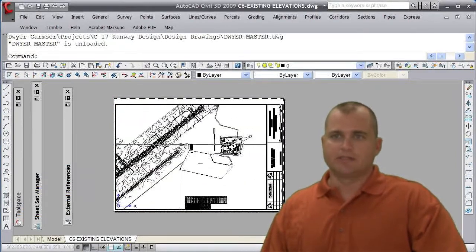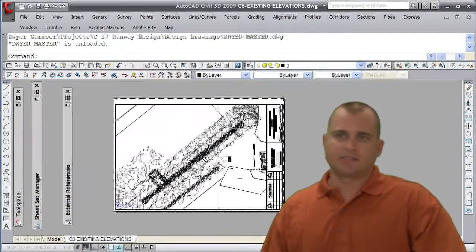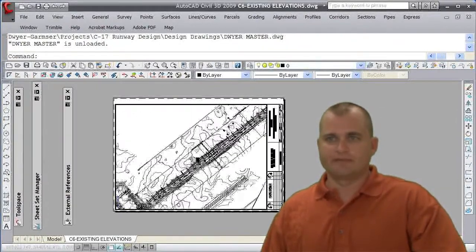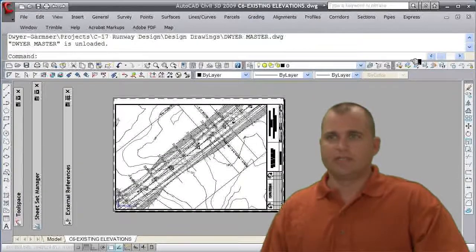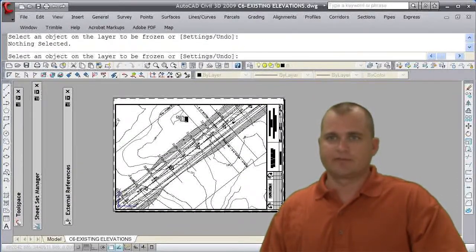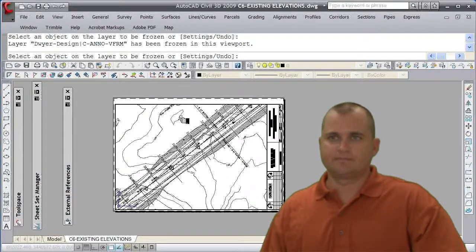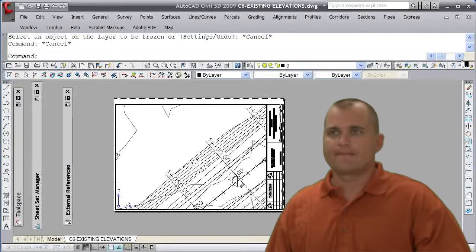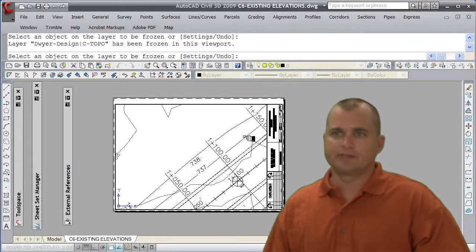So you can see here is our actual design. It's got our existing information, and we're actually going to, like I said, freeze this information out. I don't need all this data, so I'm just going to go ahead and freeze off all this information, this surface data. Oops. Let's go ahead and freeze it.